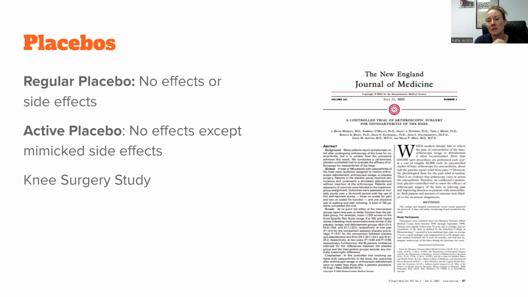And in the study, what they did was they had a treatment condition and they had a placebo condition. And for the treatment condition, they did this surgery. In the placebo condition, they actually numbed the area. They actually did an incision, but didn't do the actual surgery, and then stitched it back up. And then what they found is that at any point, nobody in the treatment condition for this regularly scheduled surgery had better outcomes than the people in the placebo group.